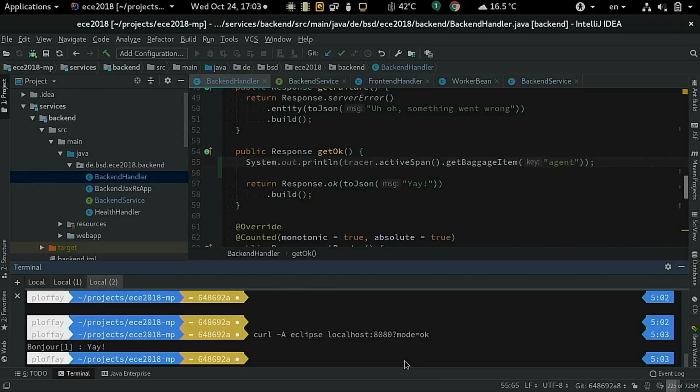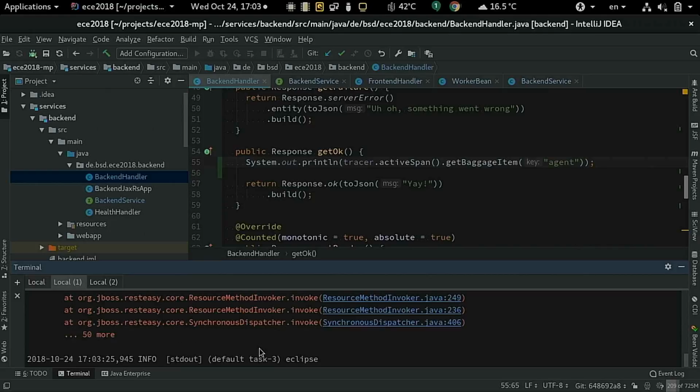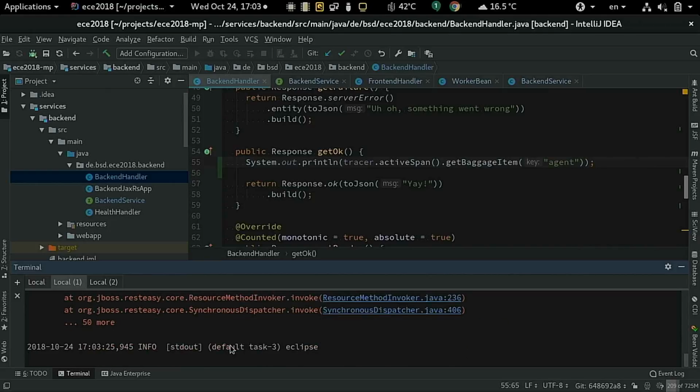So I'm calling the front-end service, and the user agent, whoa, there was some error, but the user agent in the backend service is propagated and it's printed out to the standard output.